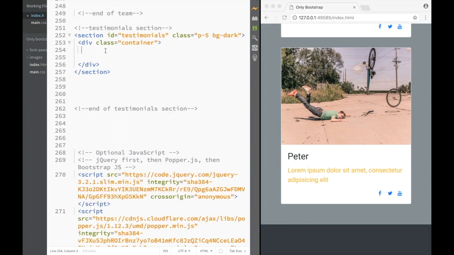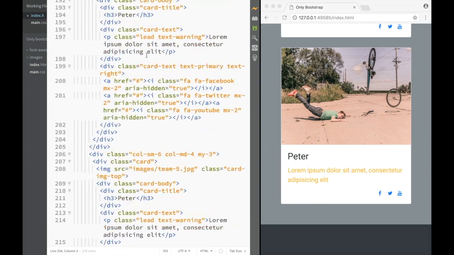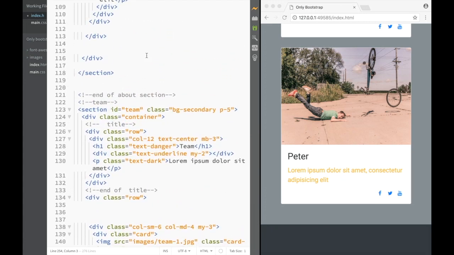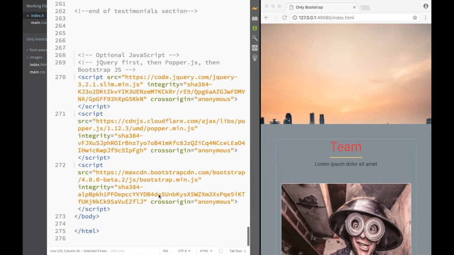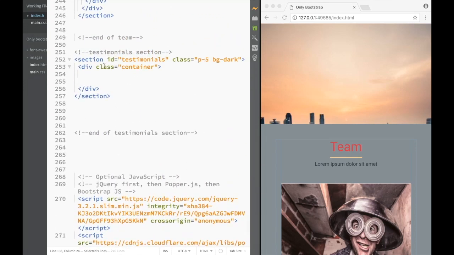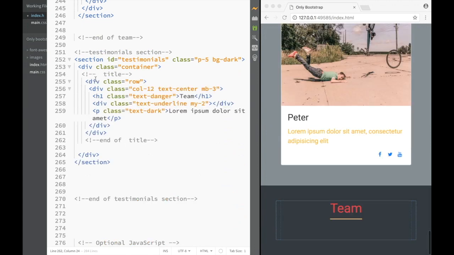Now that we're done with the container, we need to go and get our title. Look where it is. It's right over here. So we're just going to copy this one, scroll all the way down to our container and place it in the container. So now it's sitting in the container. You can see that this is going to be our theme, and probably over here we can just change it to white, just so we can see it better.